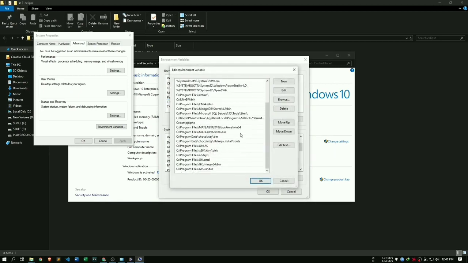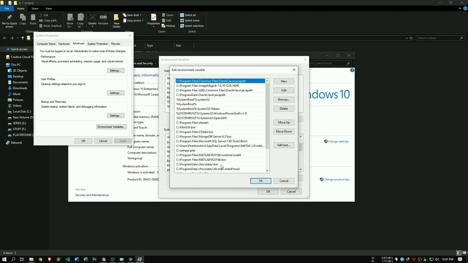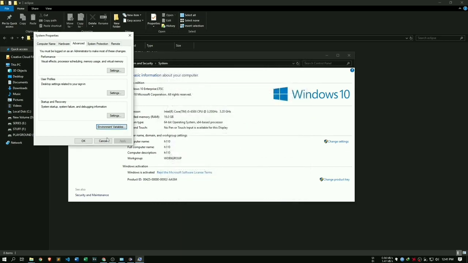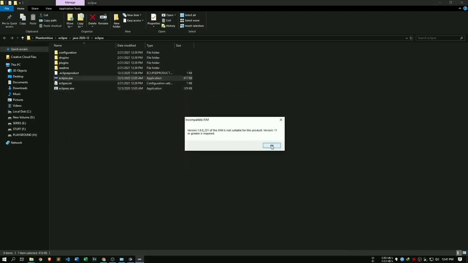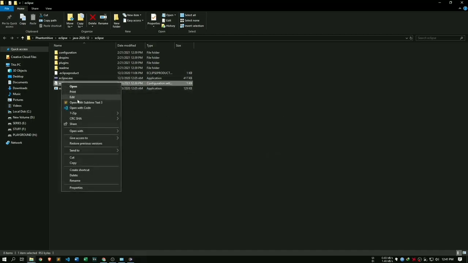And let's see if I also have it here. Doesn't seem to be in that way. Okay. So that should fix that error. Version 11 or greater is required. Okay.